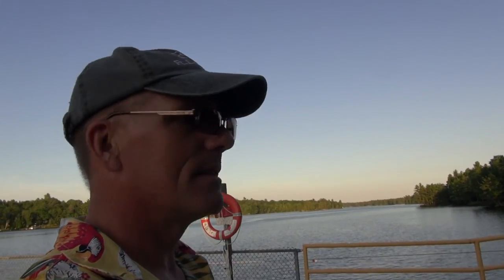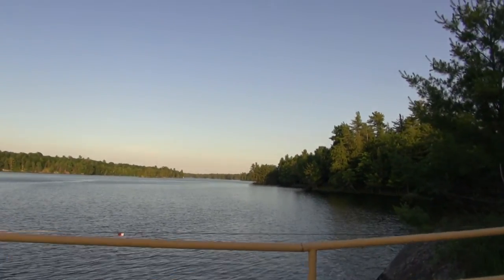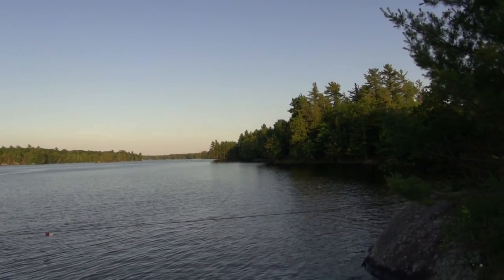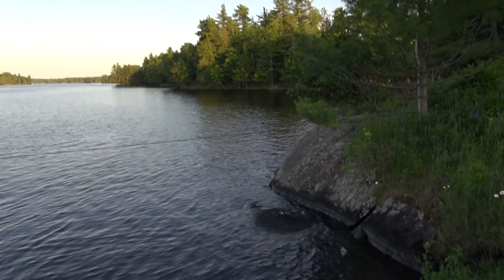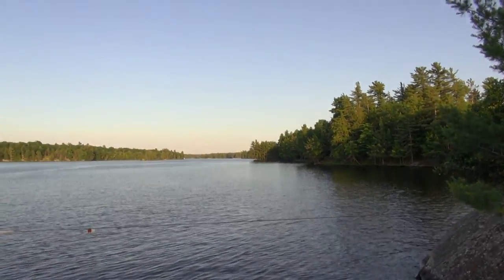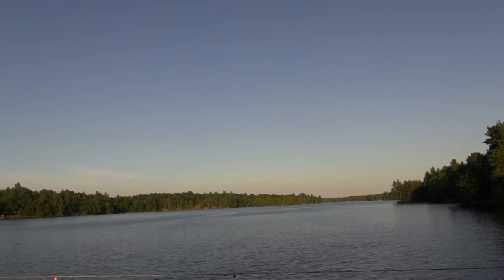Get away from the roar. Now, did I lie or did I tell you the truth? Awesome. Wow, I just got to show you what it looks like at the top of the lock, looking out over this bay. Check it out. One more phenomenal slice of heaven, I tell you. We certainly are lucky.